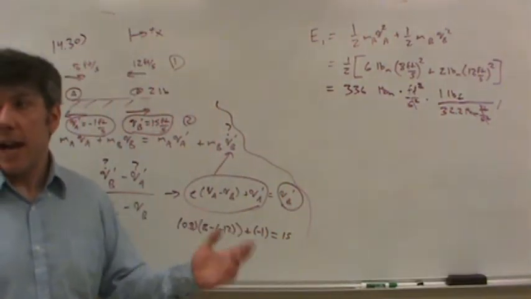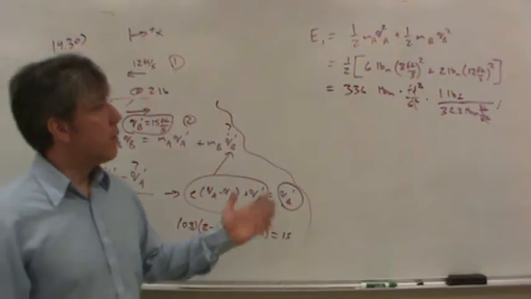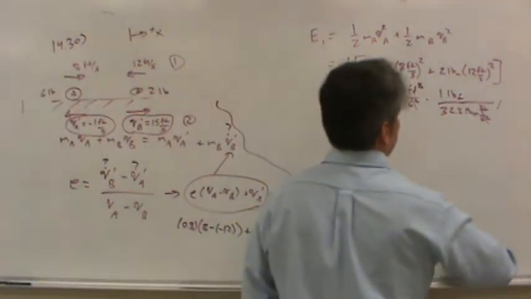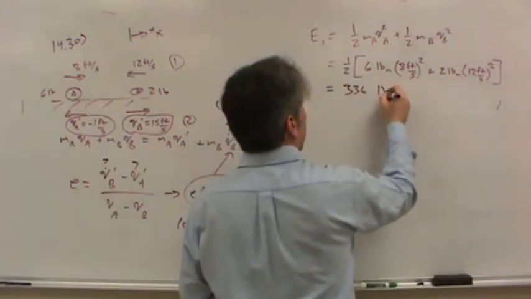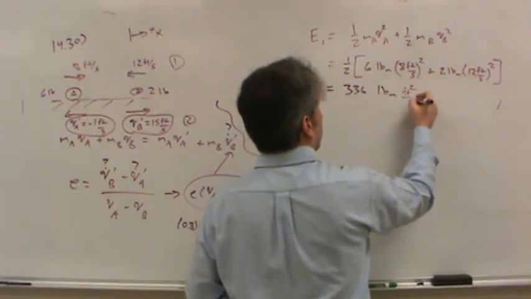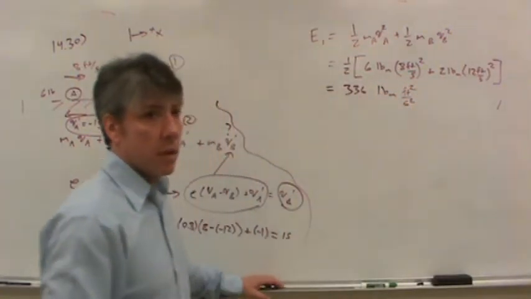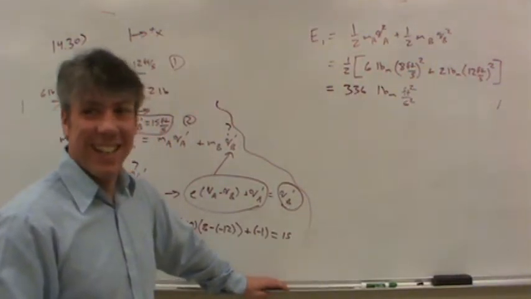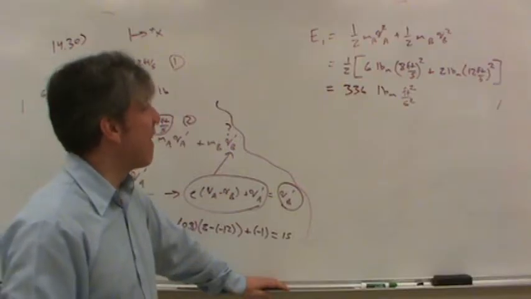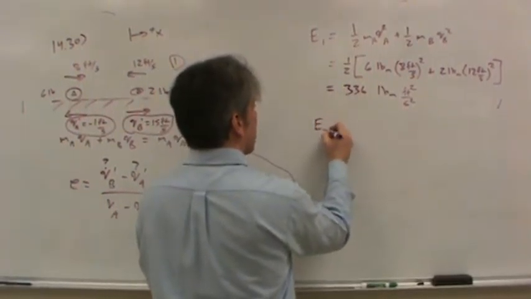Okay? Now you don't have to do this. In fact, let's delay this until the end. So let's leave the pound mass foot squared per second squared alone. Okay? I heard a bunch of erasing as soon as I said that. Sorry. And let's calculate the energy in state 2.